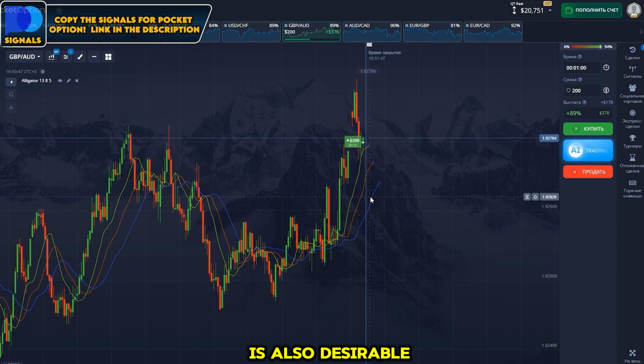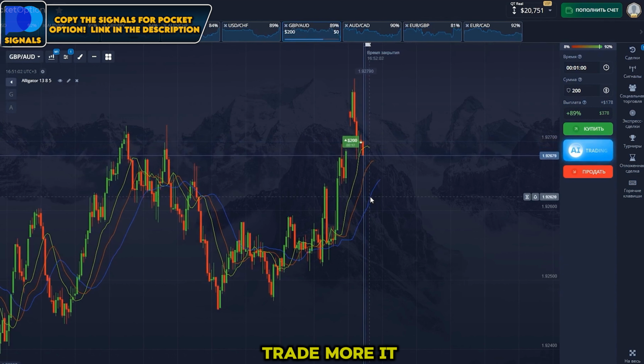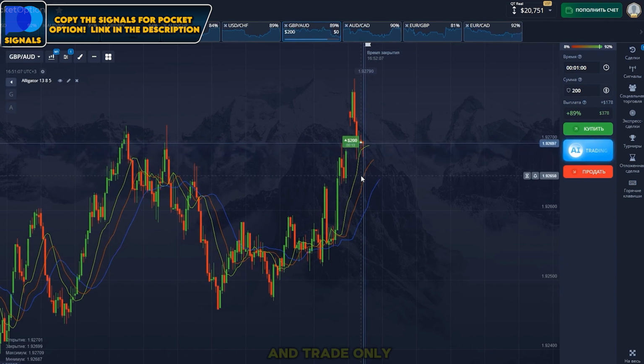It is also desirable that whenever you start your trading, you have a goal in mind you want to achieve today. That is, you monitor your trading, you have, roughly speaking, $500 in your balance. Want to earn 10%, which means $550, and not to trade more? It is advisable to sit down with a ready goal and trade only with a cool head, so as not to lose your funds, so to speak.